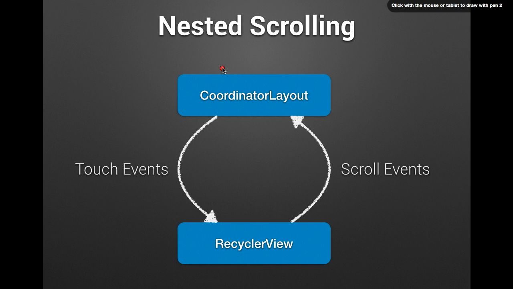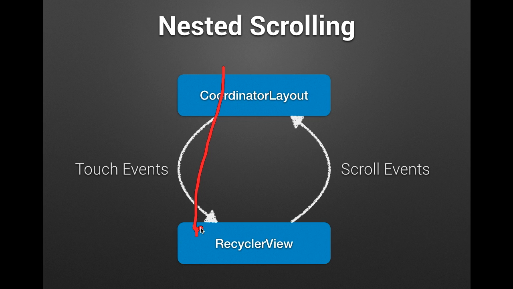They always come from the parent view down to the child view until they reach a view that's interested in them, and then that view basically consumes all those events. The problem is, what if you want to create some more complicated behaviors where the parent view is also involved in what's going on with the child view while it's scrolling? That's the problem that nested scrolling is intended to solve.